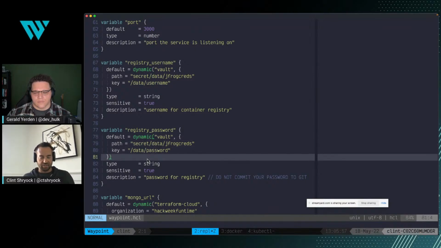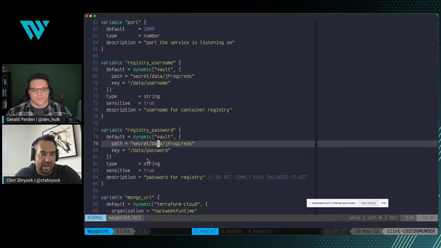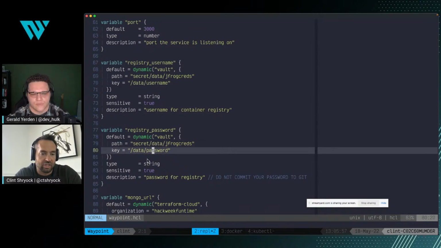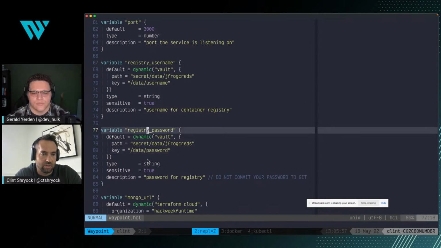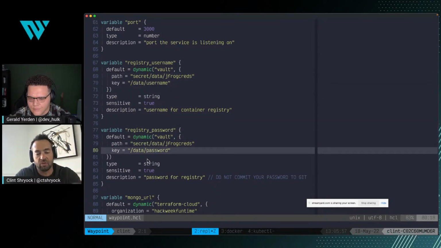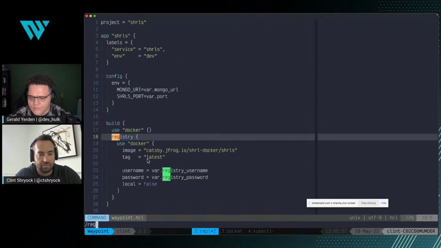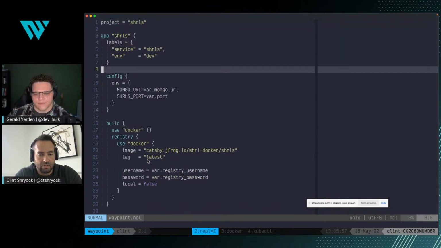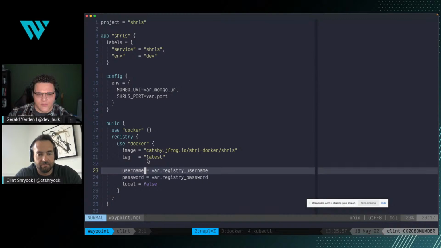If you're not familiar with Vault, it's a secret manager. It can create dynamic credentials. In this example, I'm just using the key value store. So the runner is able to connect to Vault, and based on an existing token that I've supplied the runner in advance, and it has permissions to access this secret path, it will grab that and extract, in this instance, the password and also the username, and it will populate the Waypoint configuration variable I mentioned above, right here. It will populate these fields.